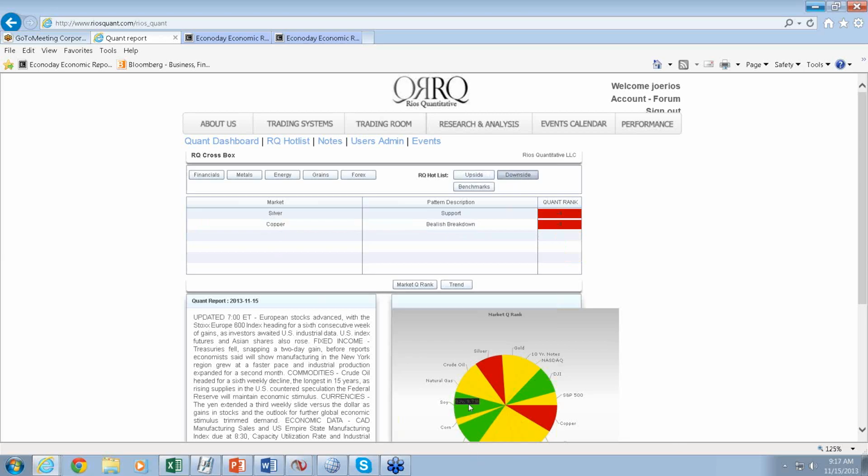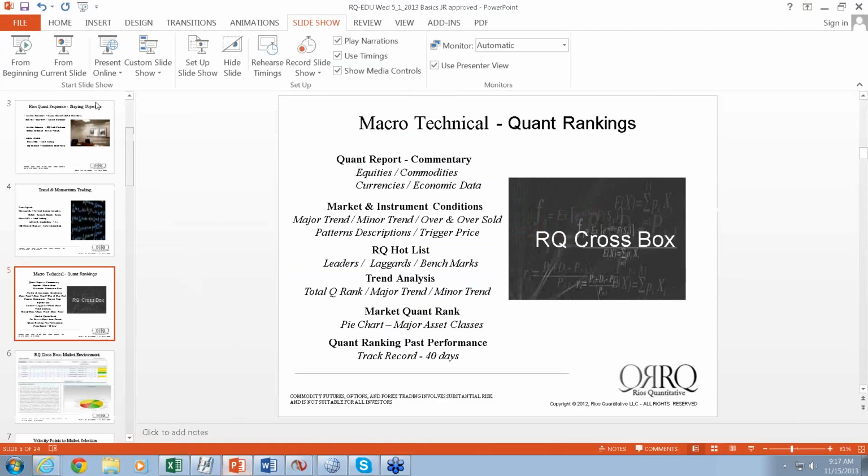And as you can see, coincidentally, because they don't have to be bearish to be on the downside list, as you can see on the bullish, you see a couple neutral quantitative rankings, but still on the upside. Just coincidentally, on the downside, you've got silver and copper. Well, we'll take a look at the copper. So now you know how we follow the market sentiment. Let's go back to our chart.